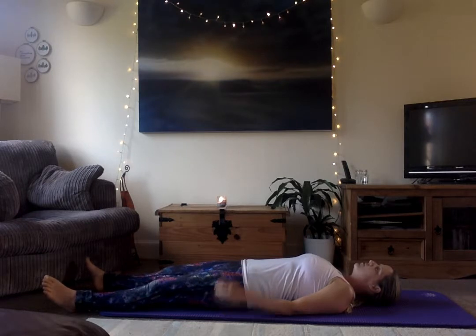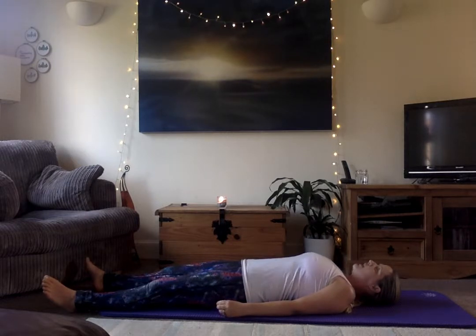You're going to allow the breath to drop right down into the tummy, taking big deep breaths in through the nose, and then just gently releasing either through the nose or the mouth, it's up to you. And then just noticing how that feels as you breathe in and out. See if you can find any more space in the body, breathing in and out.